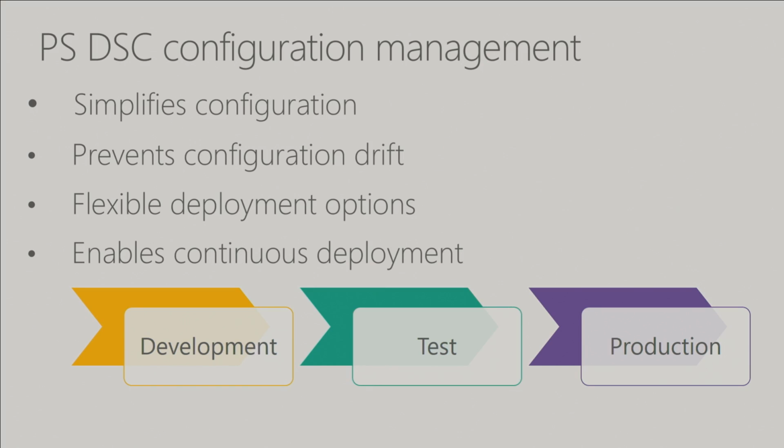It helps prevent any kind of drift in your configuration. If suddenly IIS is uninstalled or corrupted, your DSC actually does a compliance check and gives you a report that something is wrong with this machine. Now you have two options, right? You can either just say, keep checking for compliancy and let me know if something is wrong. Or you also have an option to say autocorrect, right? If there is no IIS present in this machine, please go and install IIS so it will be a web server all the time. So it kind of enables a continuous deployment cycle, right? You can go from development to test to production seamlessly.